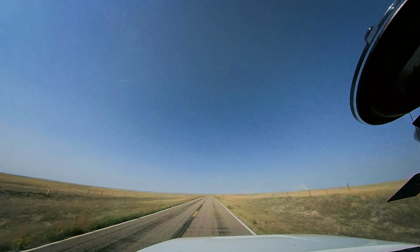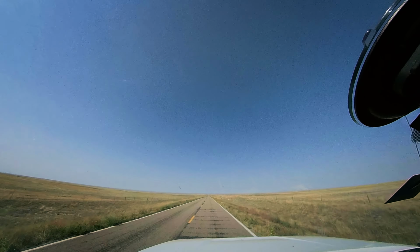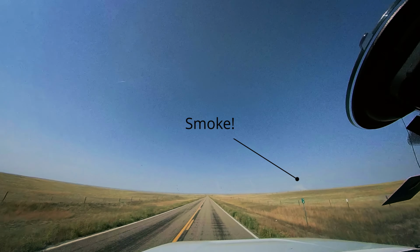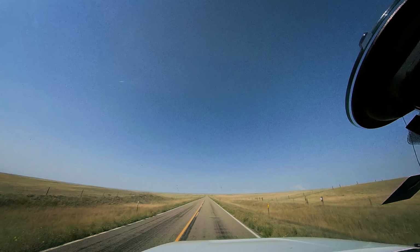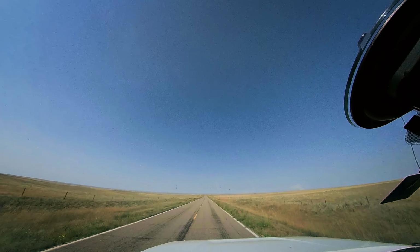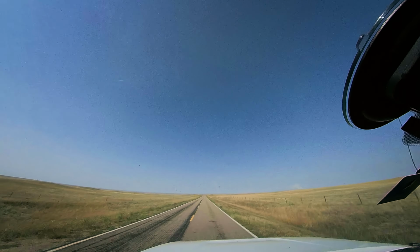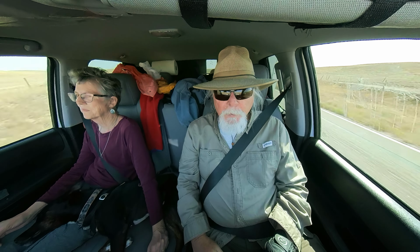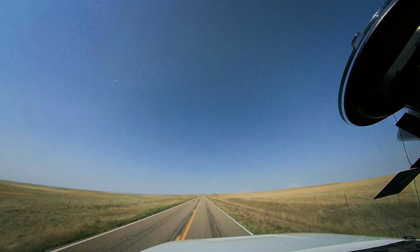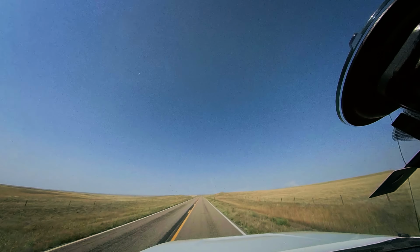So I don't know if it reads on camera or not. And you can see over to the right, there seems to be a wildfire. Not really sure how that, hopefully it's not where we're going. Now we do turn right at some point and have to drive that way about 3 miles. Starting to wonder if that's where the fire is. Oh, that'd be fun, wouldn't it? That's a lot of smoke out there. A lot of smoke. We'll see.